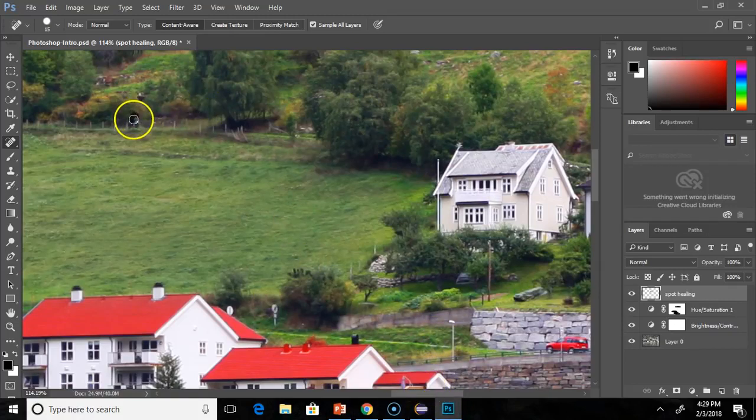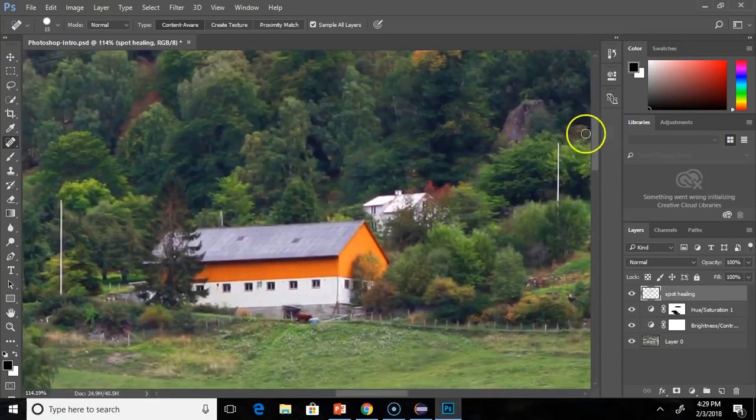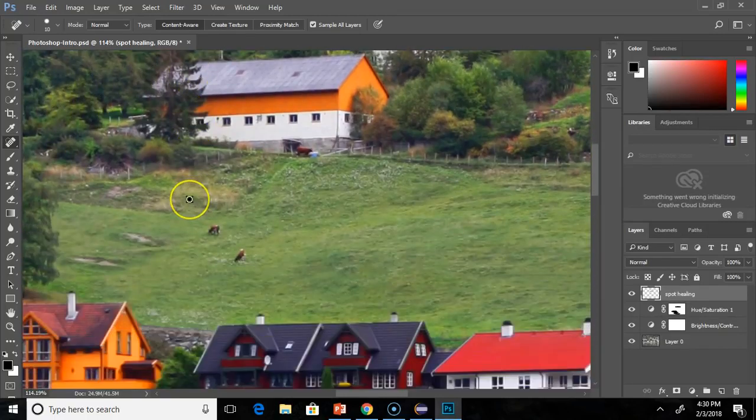There's even a person walking around back here. I can get rid of them as well. And there's this pole right here. Paint over that. You can see Photoshop does its best guess to try and eliminate it from the background using the information that is present here. Right. And there's a little bit left there, so we're just going to paint over. Now you can see there might be some spots that it doesn't do quite as good of a job on, and that's because it's doing a kind of a best guess here.